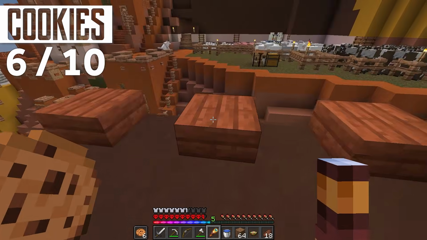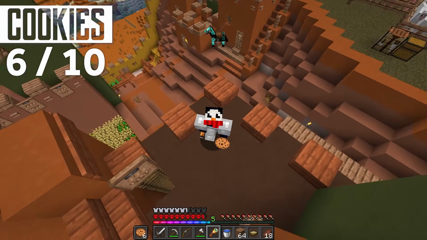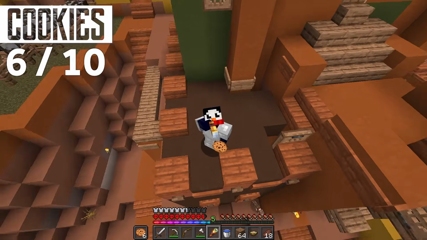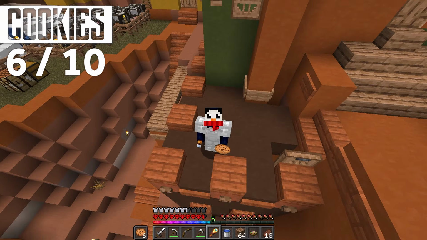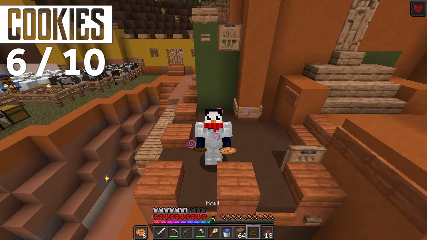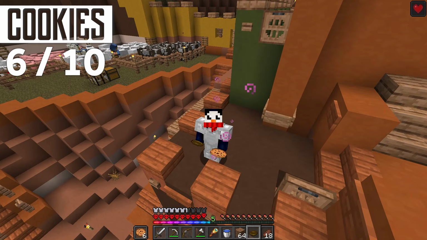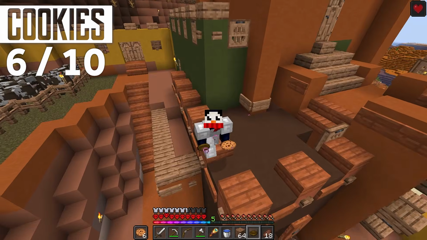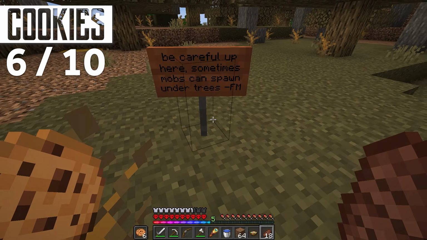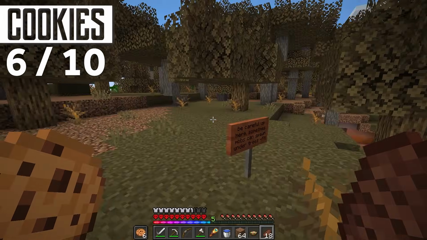I didn't even realize. That half a heart of damage is not going to be regenerated unless we have the regeneration or instant health potion effect, which thankfully the soup accomplishes for us. If we go ahead and chug some suspicious stew, we get about a few seconds of regen, and there we go, that heart is back. But now you can see the dangers of ultra hardcore. Be careful up here, sometimes mobs can spawn under trees. Good to know, thank you.